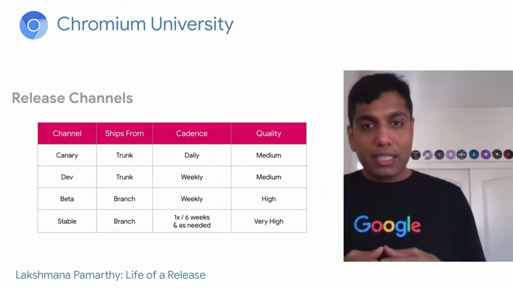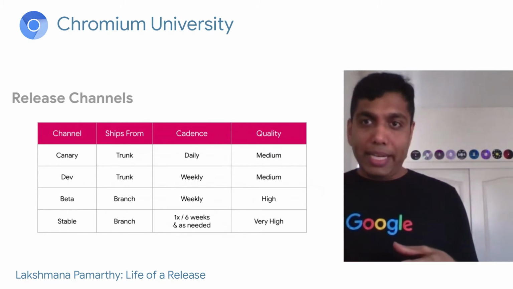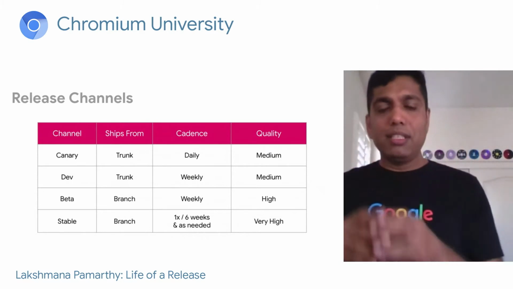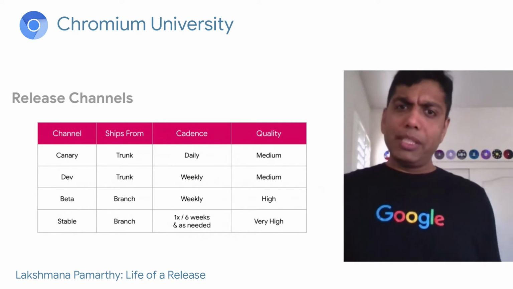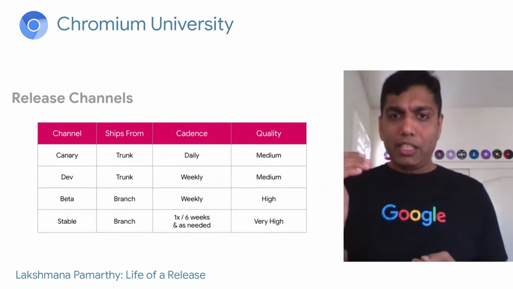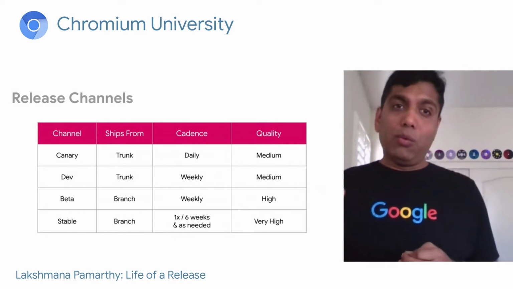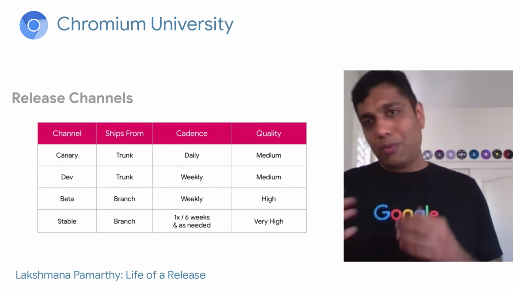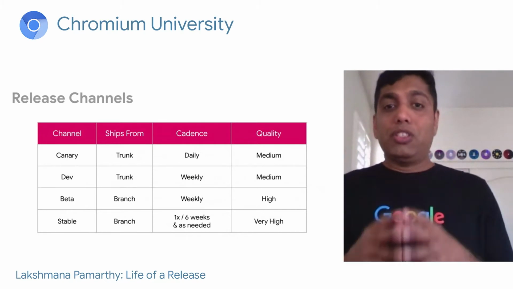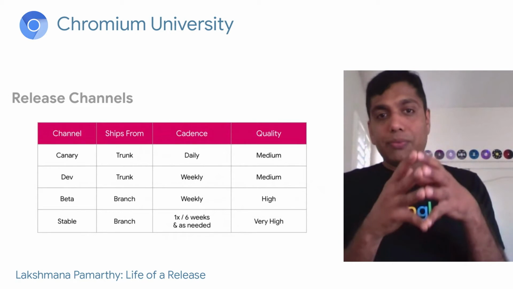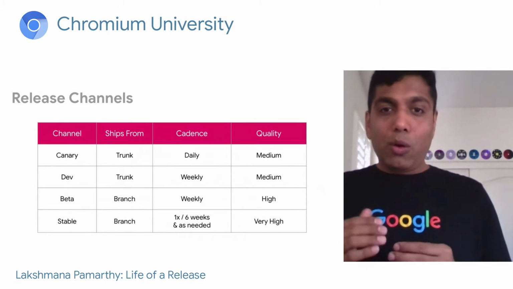Why that is important is all the channels that are beta and stable are pulled from the branch. So once the branch event happens, we get a little bit more disciplined. All the changes that are coming into the branch, we put a little bit higher bar. So that's where the release managers come in, they're more aggressive, and they will ask, whatever the changes going into that branch, why is it going? What is the reasoning? So we just want to make sure we are doing the right thing, because the focus now shifts from getting your features in to stabilizing the milestone. So that's where the quality suddenly goes up.